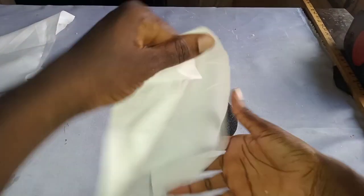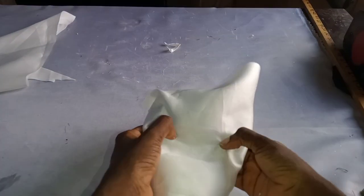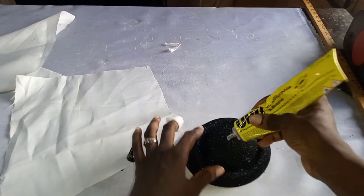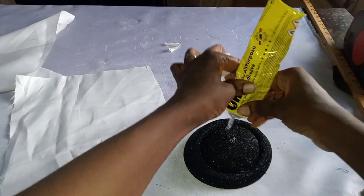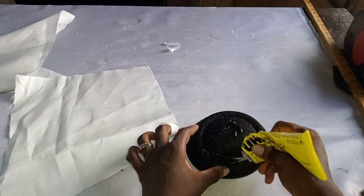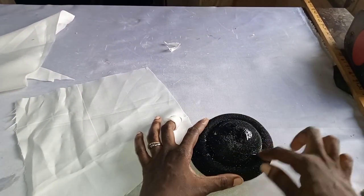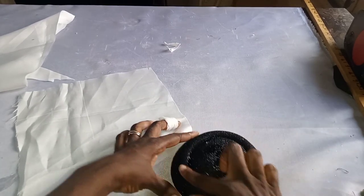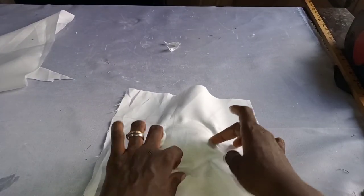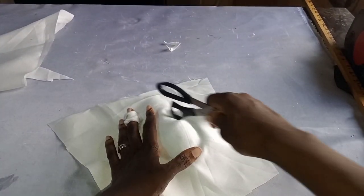So the next thing I want to do is to wrap that. I've used that mold before, so it's not a new mold, but you should get the color of your fabric when buying a mold. It's an already made mold if you don't want to mold from scratch. So this, I already used it before, so it's not a new one, and it is not the color of the fabric, because like I said, I just want to use it to do a tutorial for my YouTube family. So on a normal day, if I'm doing that for my client, I'm going to use a matching color of fabric for the mold. That is, if I don't even mold one from scratch by myself.